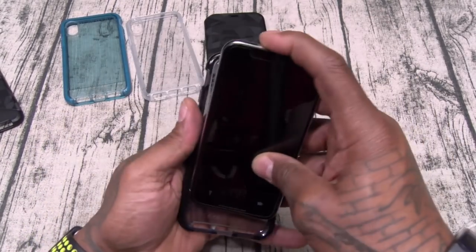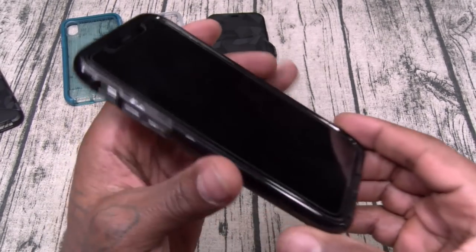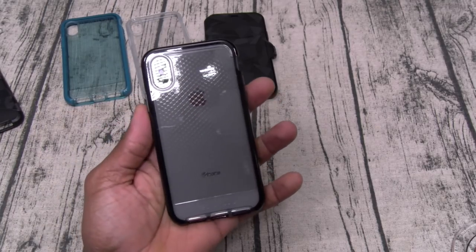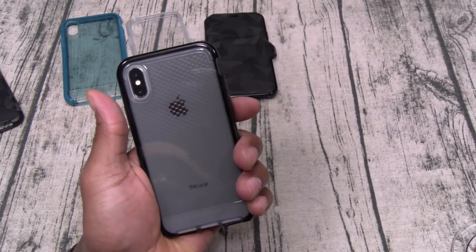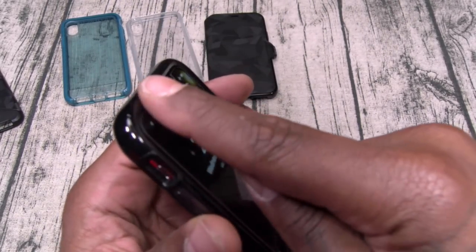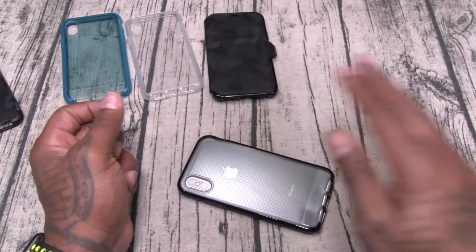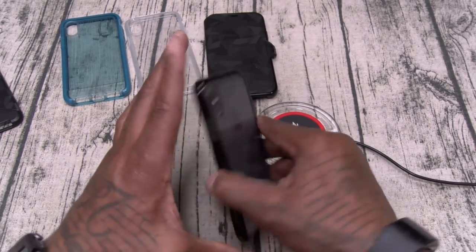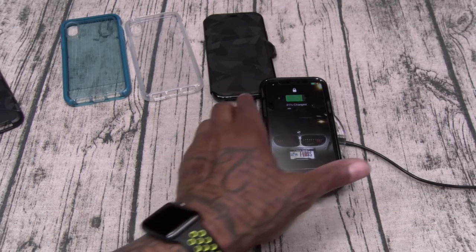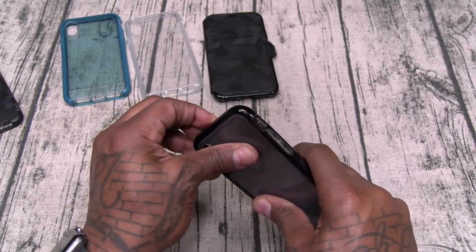But one of the best parts about this case is once you actually put it on, all right, let's lock it into place. Your screen protector will work, but this case just has a great feel to it. Let me wipe it down. The feel of this case is very sticky, but it fits so snug on your phone. You're gonna like this one. Check out that receptivity. Let's check the buttons. There's your buttons. This one is 100% Slam Boy certified. Drop test and wireless charge approved. All right, so this is the Evo Check. If you don't get any, get this one. All right, let's keep it moving.